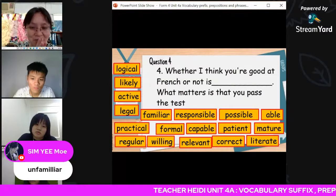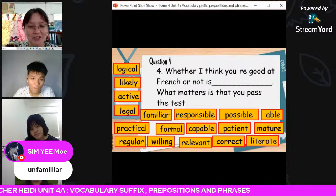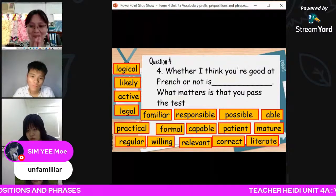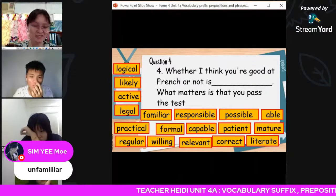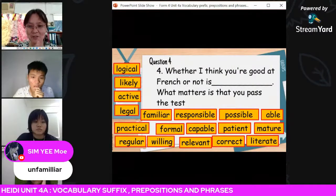Okay, which one? All right, look at it. I need to be in the negative. Change it to the negative. Okay, anyone can answer. But I think this one is not that direct. Not like just now, when the teacher answers the question, sure not correct. Incorrect. So this one, anyone can answer at the chat box.